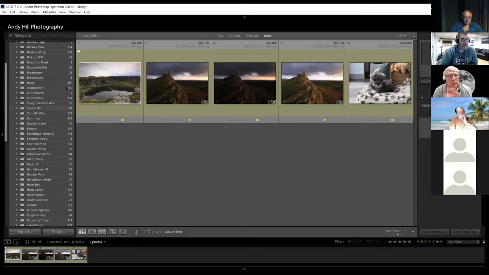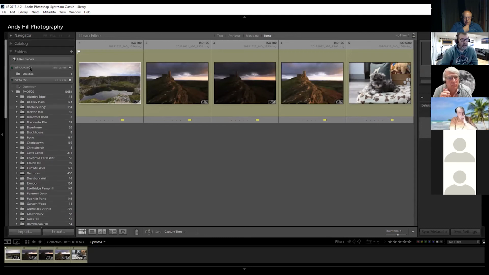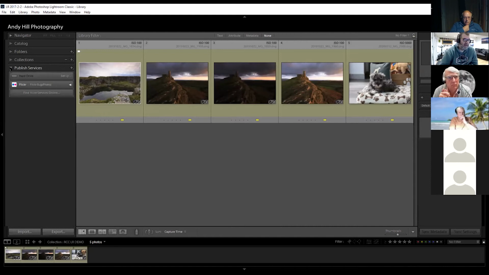Okay, so I've got that here. And then the final one I've got is the publish. So have a play around with these. I think it's only Flickr. There are some other ones you can download for other social media types off Adobe's website. So it's basically a plugin.